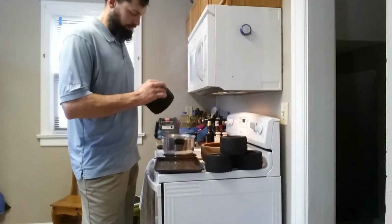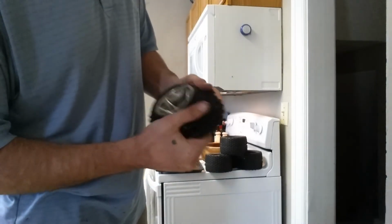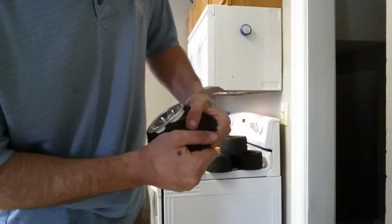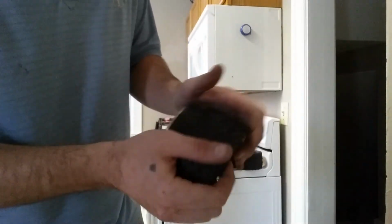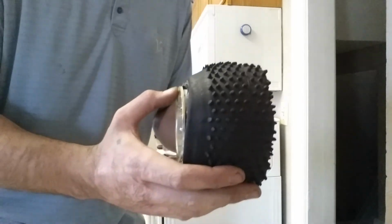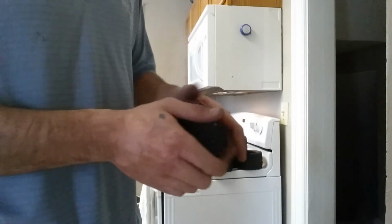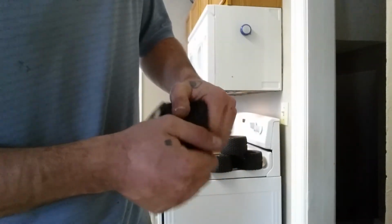Alright, this is the last one. I thought I would try to get this one off on camera for you guys. Kind of hear the glue letting go there. I suppose if you weren't going to keep the tires, this probably wouldn't be a bad idea. But if you're trying to save them like me, because the tires still got plenty of grip on them. The only reason I'm taking them off is because of the foam that was cut. And you can't run with foam like that. It'll off balance your tire. Even though it's on a monster truck and you're not doing 100 miles an hour, these tires are big and heavy.